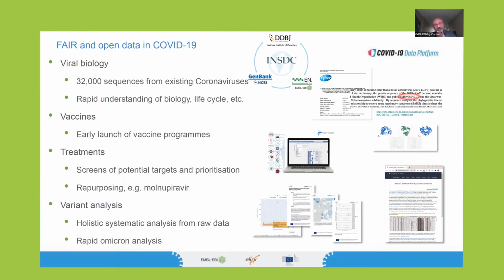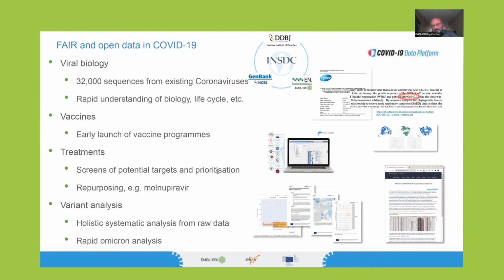If we move on to vaccines, the vaccine programs were triggered very rapidly and were very impressive. And on the right here, we're looking at a sequence accession, so an openly available, discoverable sequence that really informed the early stages of vaccine design. Without that, of course, things would have been much slower.